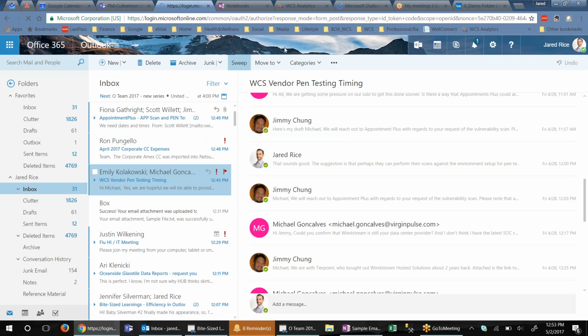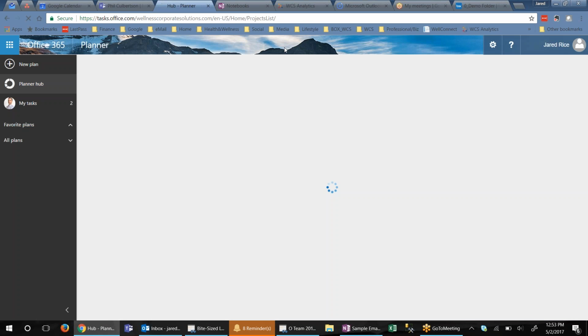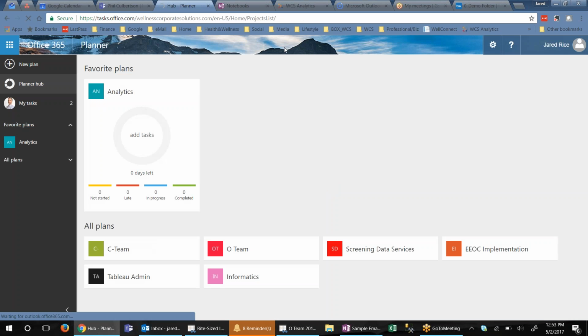One is Planner. This is kind of like Microsoft's version of Asana. So if you use Asana for task or project management, or if you've used Microsoft Project in the past, this would be like a light version of that, but designed for team collaboration so that you and other people on your team can all interact and share projects and tasks here and collaborate and communicate somewhere outside of your email inbox. I've played around with this. I think it's pretty cool. They're adding functionality to it often, so it's worth checking out.